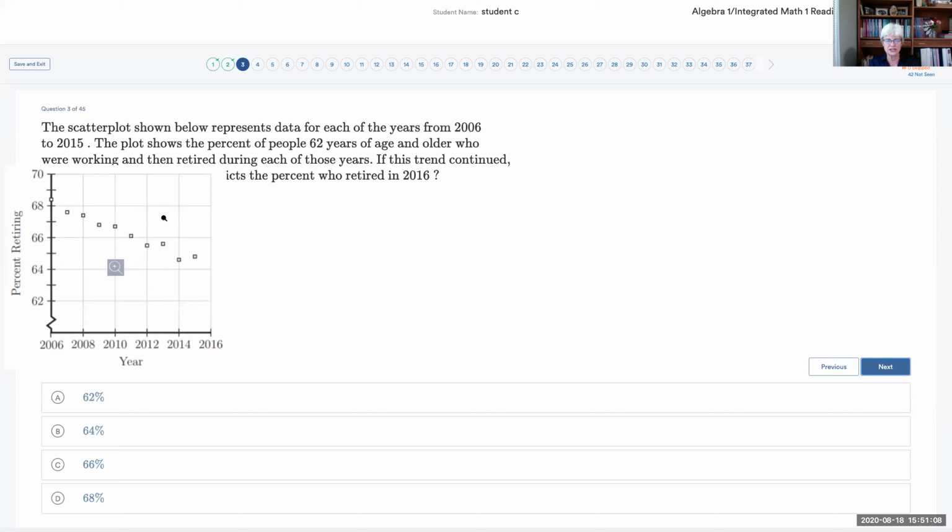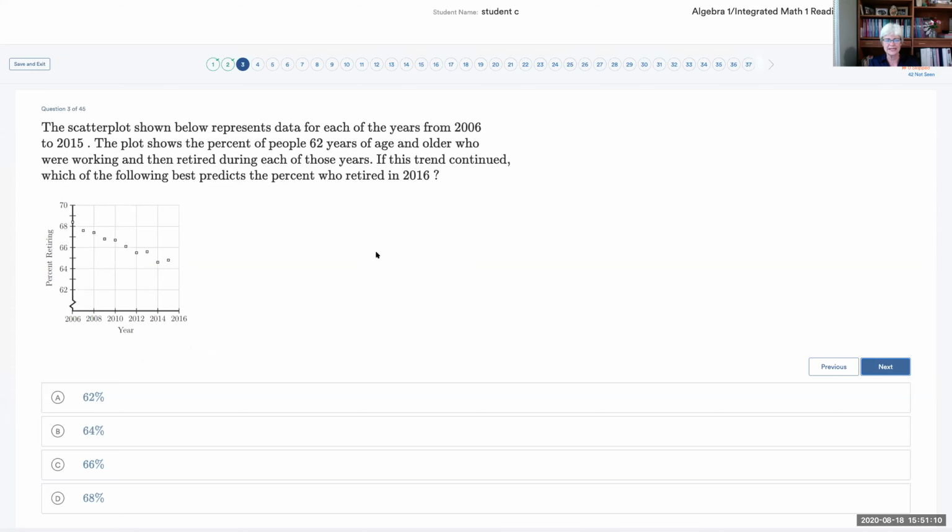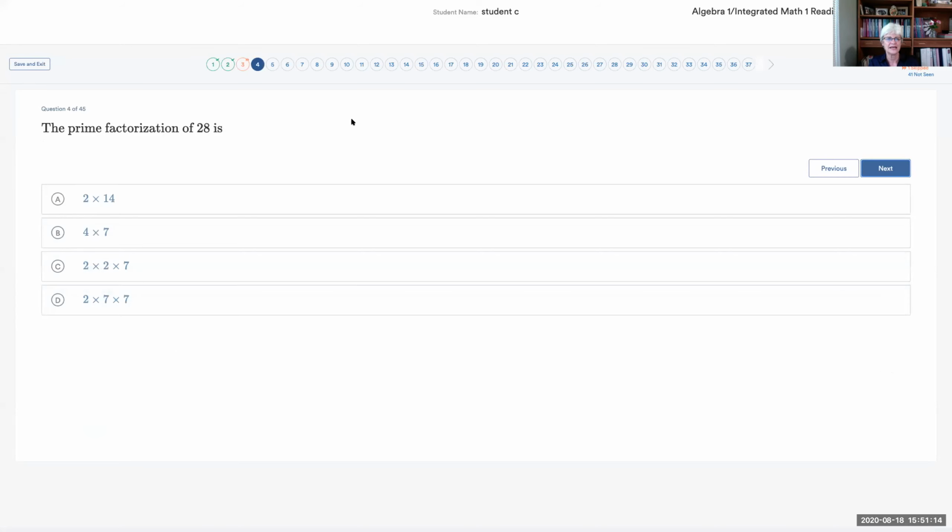It will enlarge it so that they're able to read it more easily. They can skip a question when they wish. And again, notice up here, it shows that the first 2 questions were answered, and this is a question that we have skipped. When students are finished, if the time is up, they can simply save and exit.